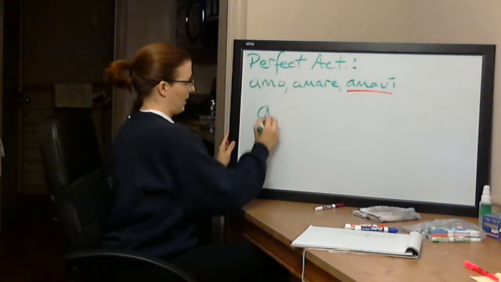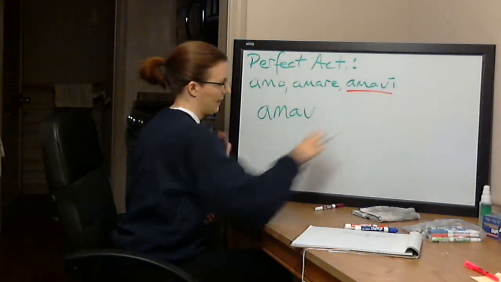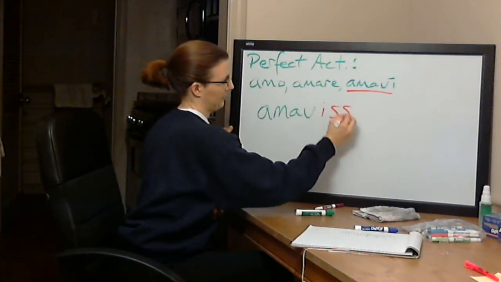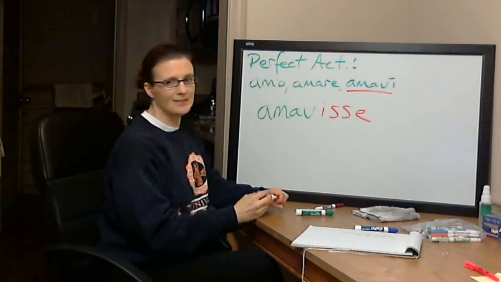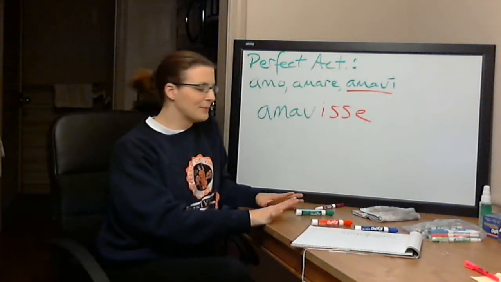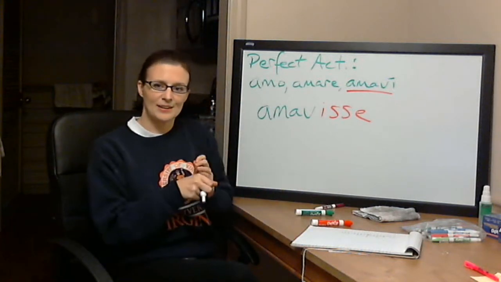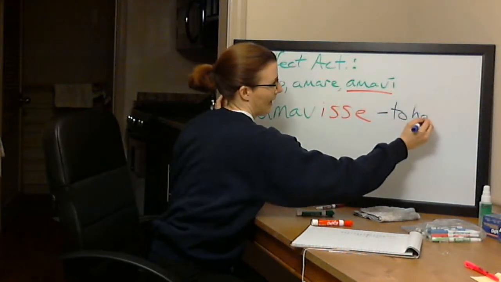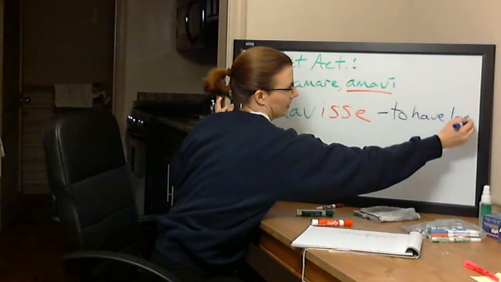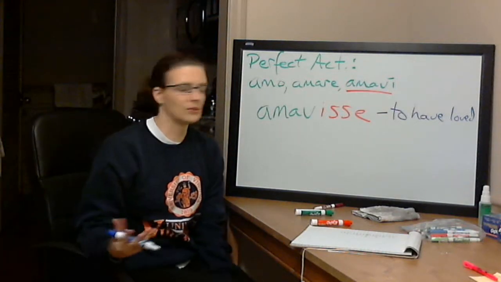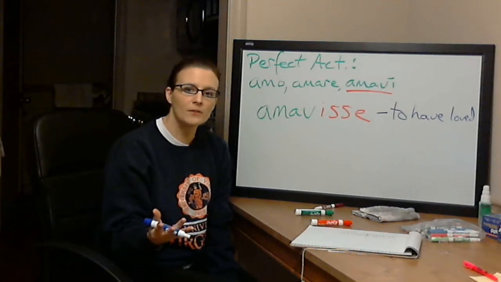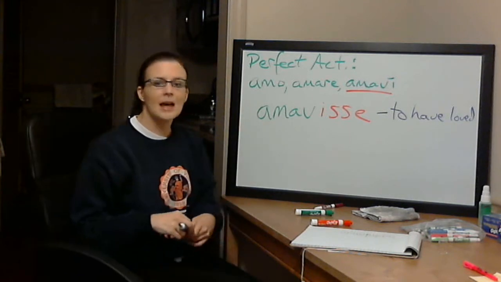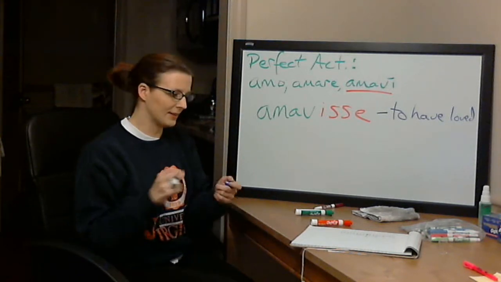So we're going to take a stem of amav, because we're dropping the I, and to that we are going to end up adding the letters I, S, S, E. Amavisse. It's a fun one to say. I will admit that I'm not as big on spoken Latin as y'all know, but it is a fun one to pronounce and get to say. To translate this one, you say to have loved. So the to indicates to us in English that this is an infinitive. The have indicates to us that this is perfect tense, and the loved is the definition coming through for us. So to have loved and lost is better than to have never loved at all, in the classic quotation as that goes.